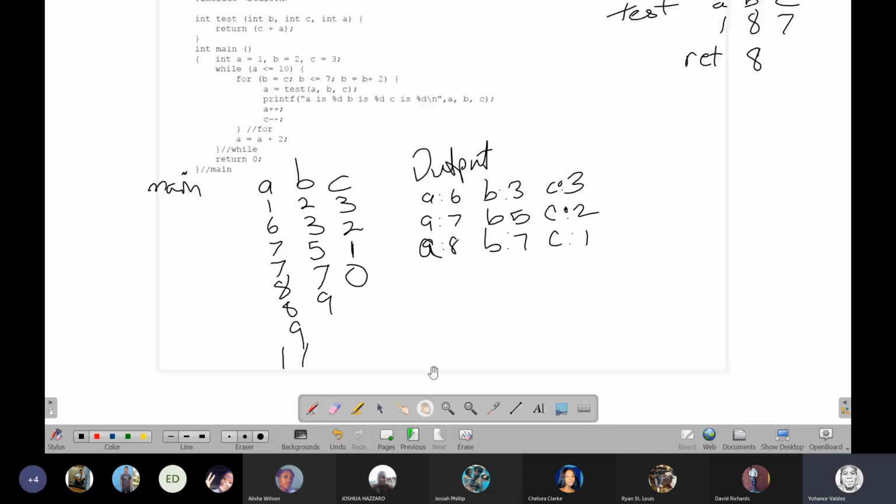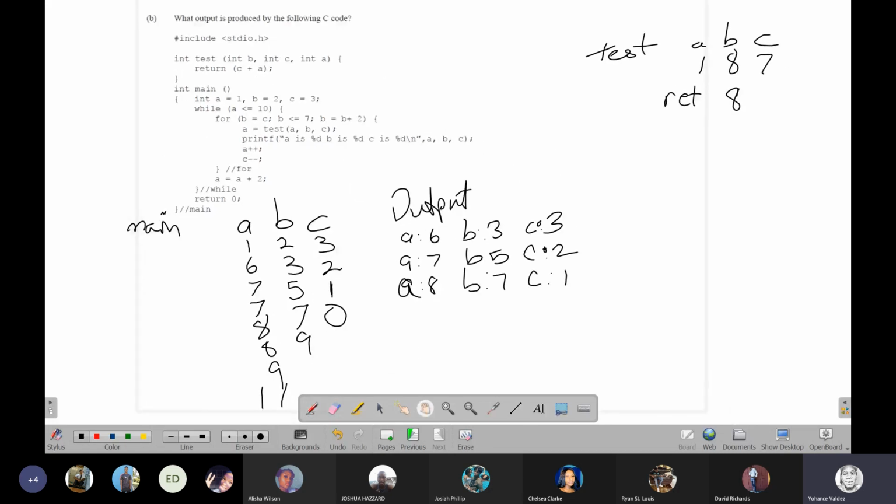So this is where the values would lie. I'm thinking that I did increment A, but there might have been a mistake inside of there. If there was, then we would have had a different value for A at the end, right? But this is what you have to do in terms of this. So the output, this is what CXC is looking for right here: A is 6, B is 3, C is 3. A is 7, B is 5, C is 2. Right? A is 8, B is 7, C is 1.